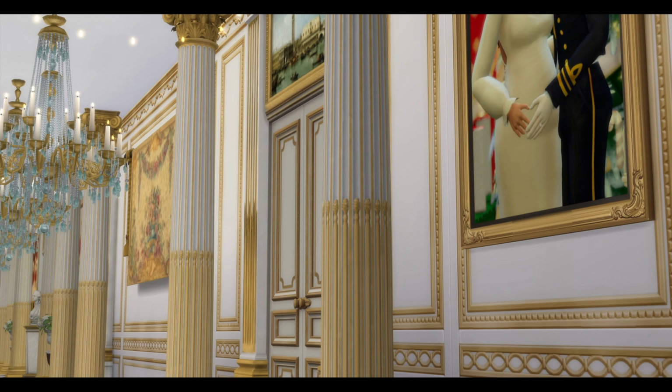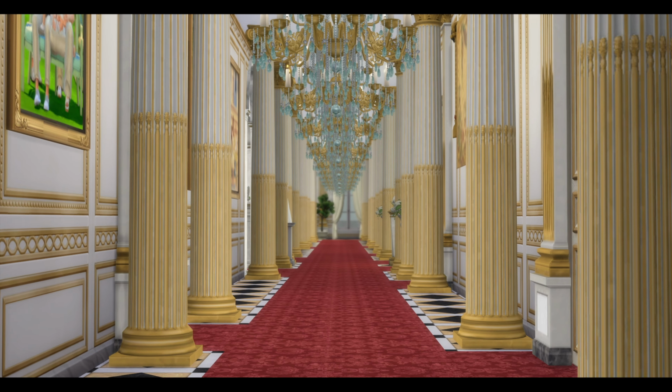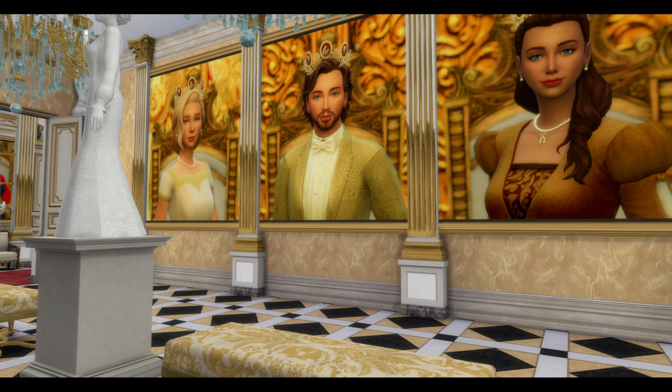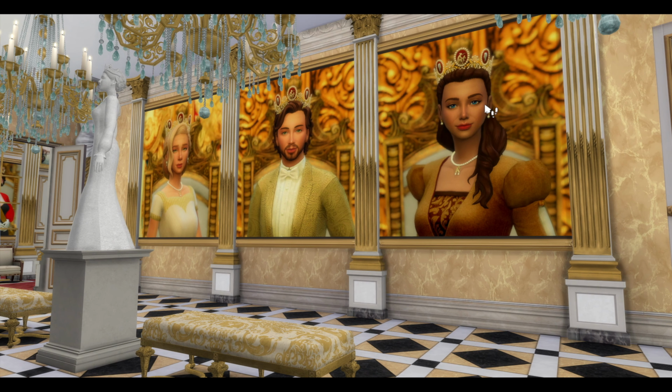Okay, that's it with the hallway. Now let's go to the Hall of Monarchs, what I call it, but it's just portraits of them. Here on the right we have the founder of the country, Catherine I. Brief history, I don't know.